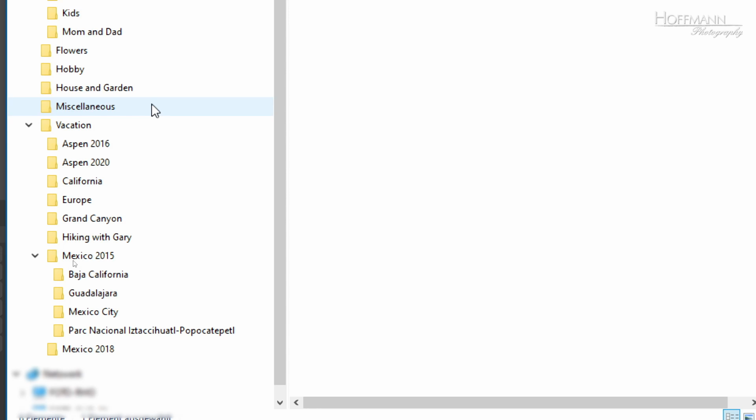Anyway, if you have a folder structure that looks even remotely like this, you are in for trouble in the long run. Try finding that picture of that awesome sunset you took on vacation in Mexico in 2018. Or was it in 2015? You get the point, I hope. Looking for files on the hard drive can be time-consuming and frustrating. But there's no need to do it the old-fashioned way, meaning opening one folder after the other, only to notice that the file must be in yet another folder. No, that's not the way to do it.